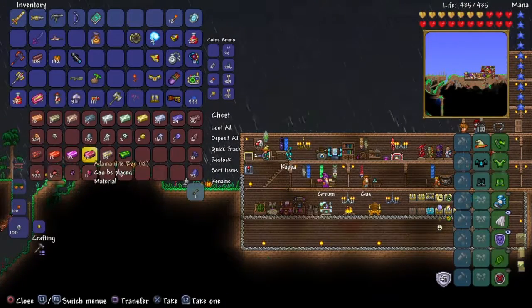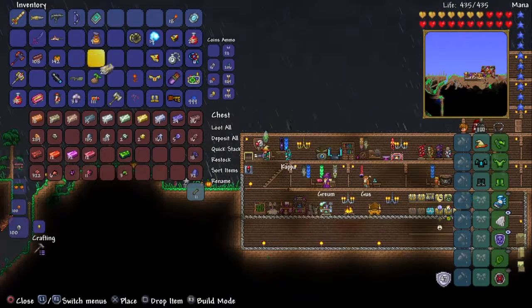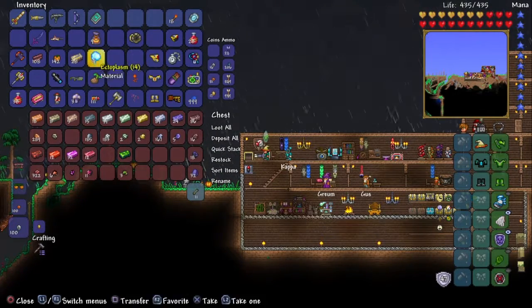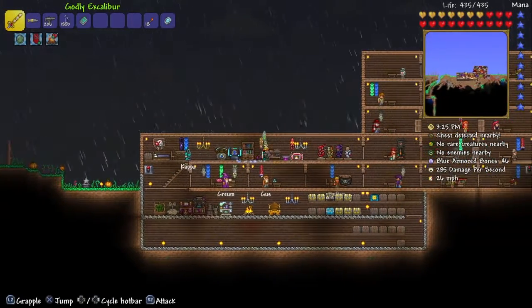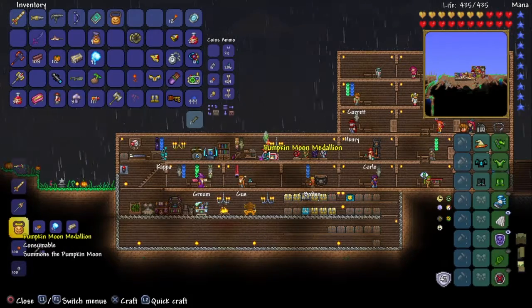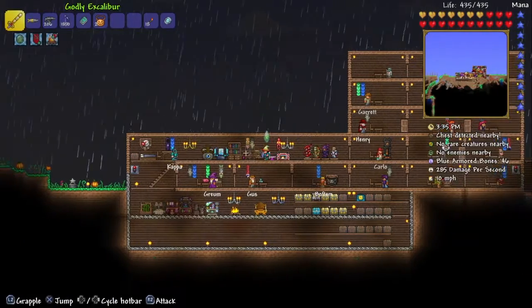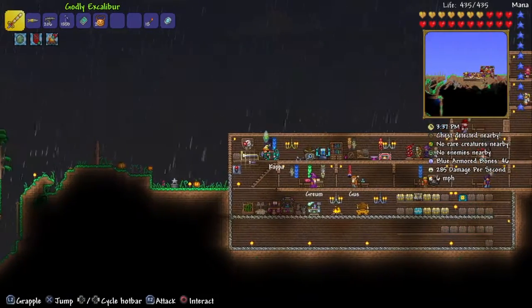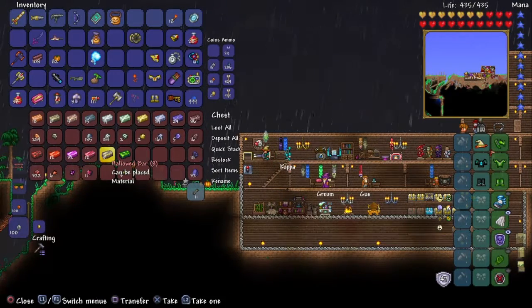So if you have at least 10 of these hollow bars, plenty of pumpkins, and even some ectoplasm, which you can get after defeating Plantera, you can craft yourself a pumpkin moon medallion. Yes, I can make 2 of these because I have plenty. You need 10 hollow bars. I only had 28.